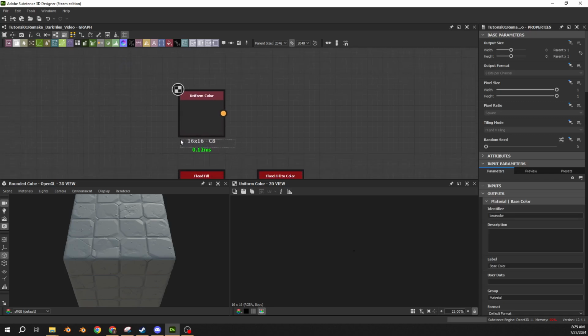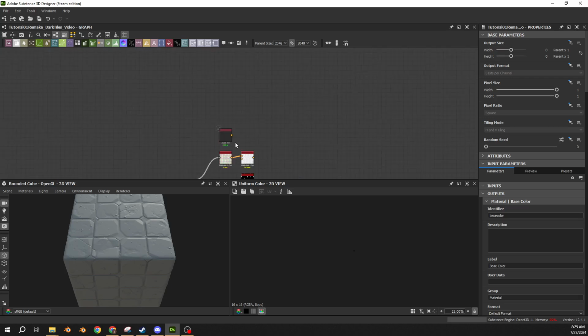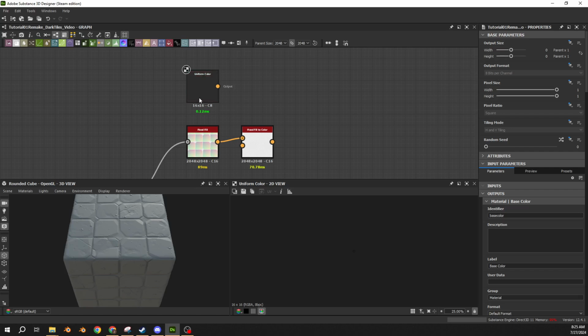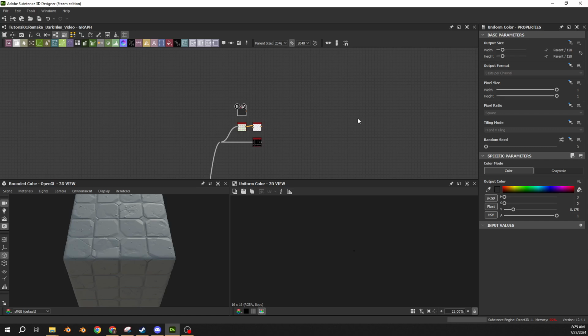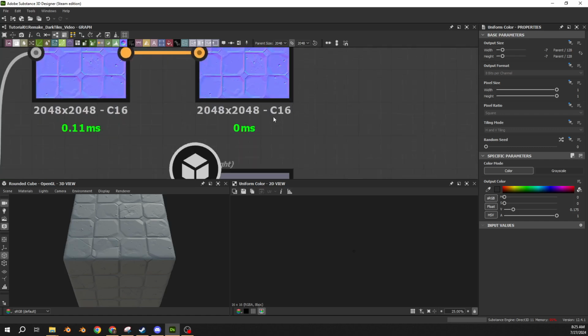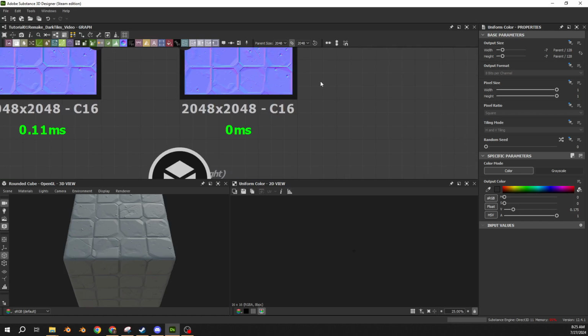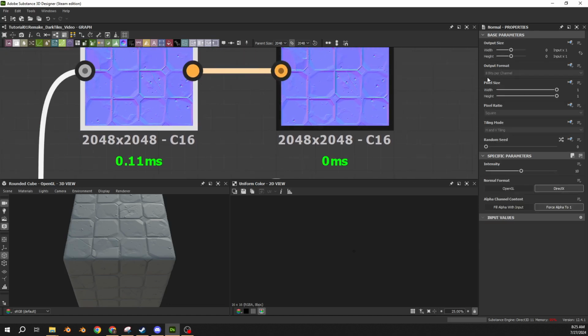Because sometimes, if you notice this thing right here, I don't know what the C stands for, I forget. But it's basically the output format. If you look over here in the top right, this is set to 8 bits per channel. So maybe it's like channel 8. I don't know, could be wrong. Someone can tell me. And for example, this one says C16. So I guess it's 16. This is to override. So if you want to override this, you can go here, set it to absolute.